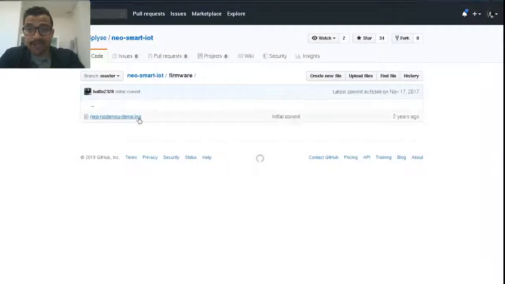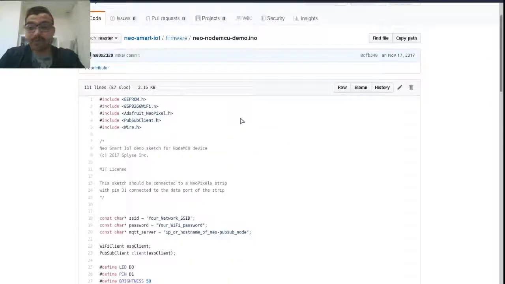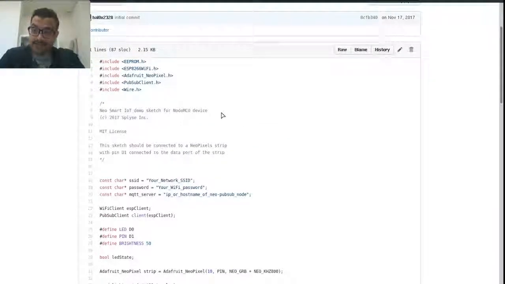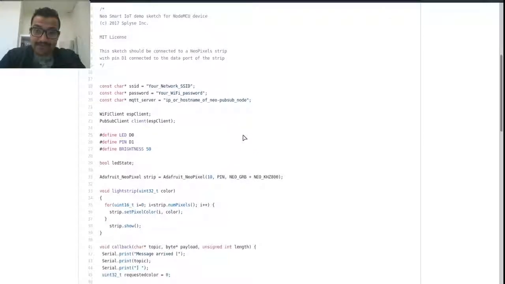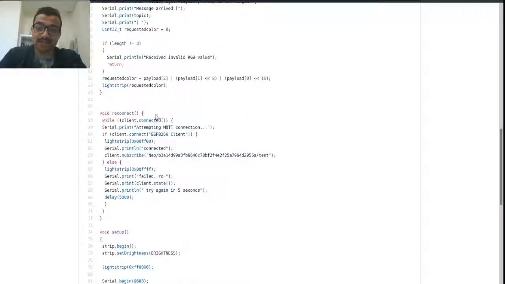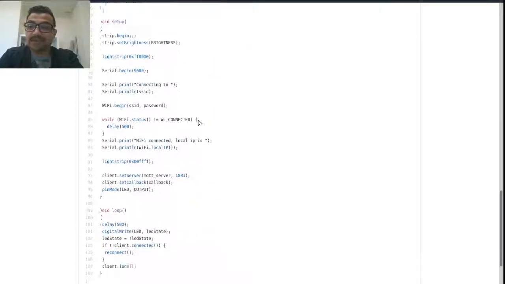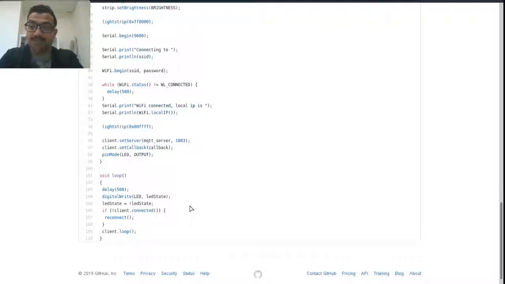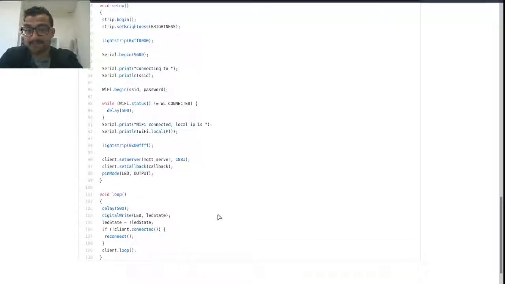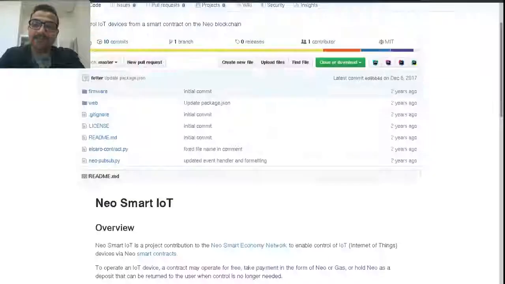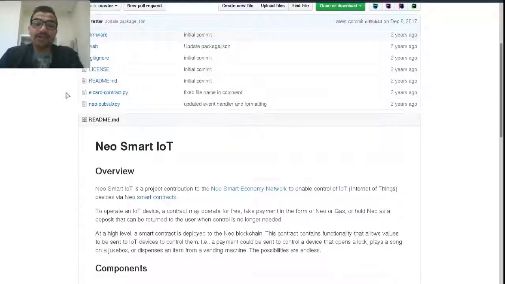IoT firmware. This firmware is written in C++ and it's designed for NodeMCU devices. The code contains various connection parameters: MQTT server, connect, initial setting at startup, and a loop mode that will switch when receiving transactions. In this lesson, we looked at the dApp architecture in the Neo blockchain. We checked the dApp types with different patterns for which applications can be written, and went through an example of one such application through which IoT devices can be controlled.